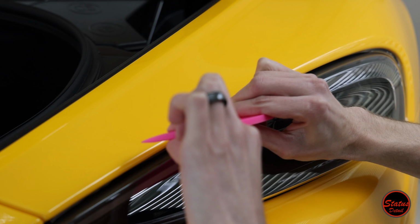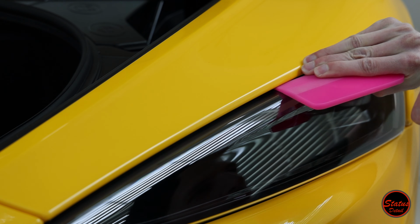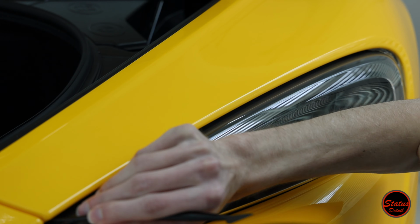So we do the cars together typically, and we just finished a new car because this video was filmed a while ago, and we actually almost split the car down the middle. I almost did half and he did half. So I am greatly improving in my skills, and I'm learning and I'm mastering the stretch of a panel and getting really good at it.